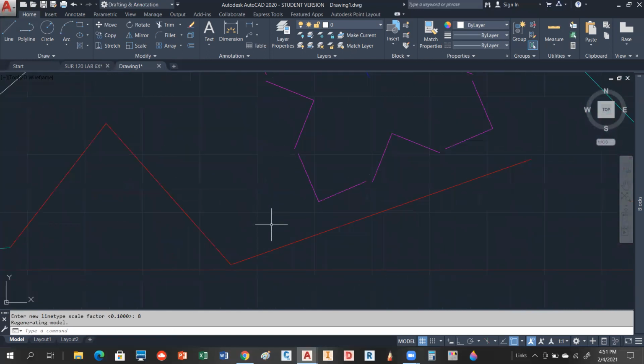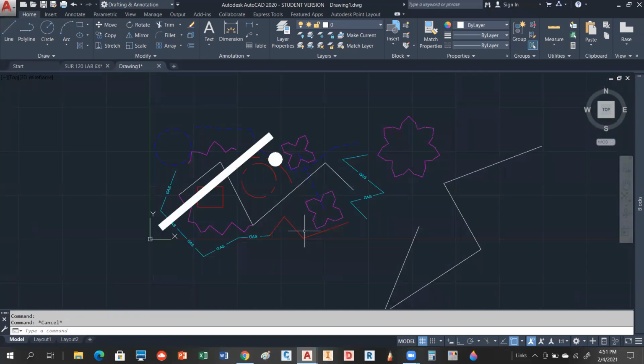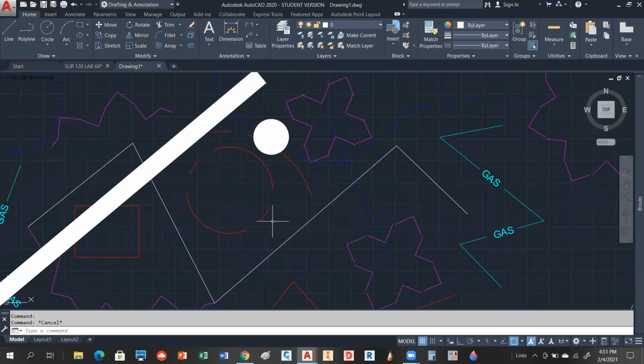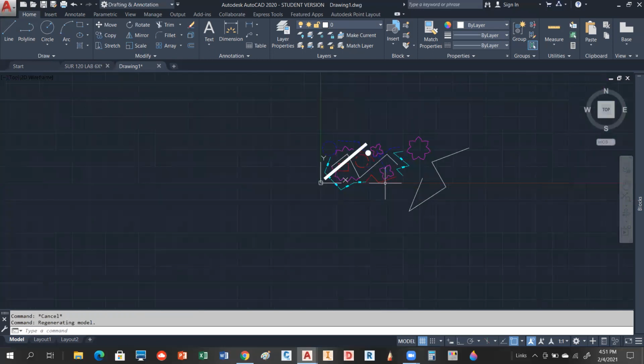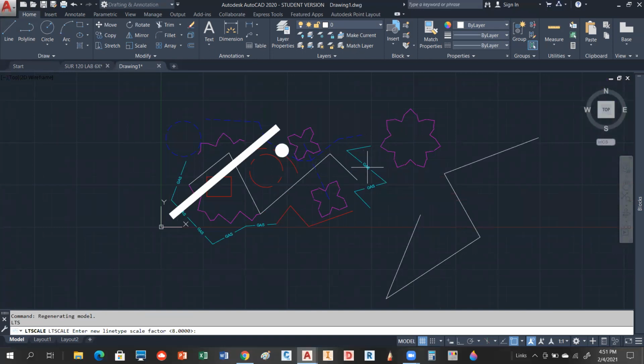And if they're too big, if they can't fit on the object, then you just don't have it. It looks like it's continuous. It's really not continuous, but it does look that way. Now notice that it affected every one of these line types equally. Look at my zigzag. I really almost lost the look of zigzag. Center line's still showing up on that one, but it's not showing up on that one. Gas line's affected. So this scale factor, LTS, is called a global scale factor. Global means it multiplies everything equally. The only line type that it doesn't affect is continuous, because continuous is continuous. It doesn't matter. So normally you might start out with 1 and then adjust it up or down from there.